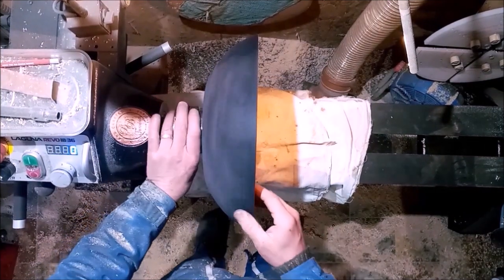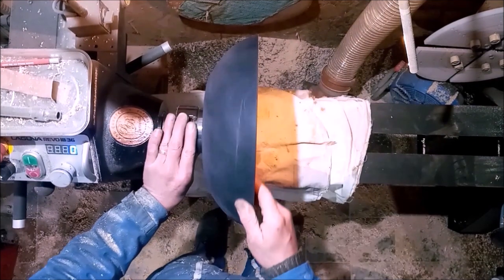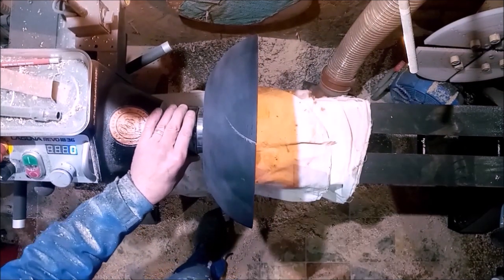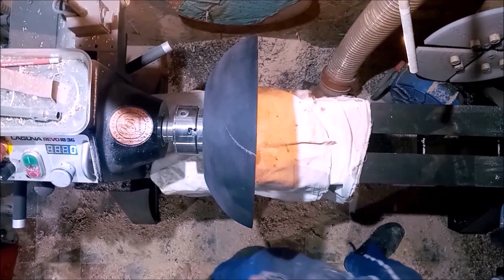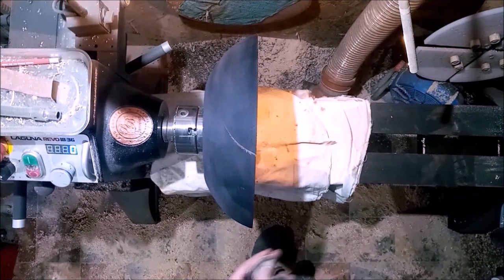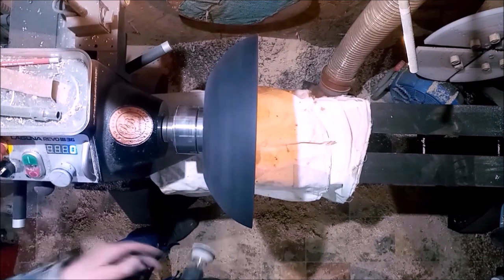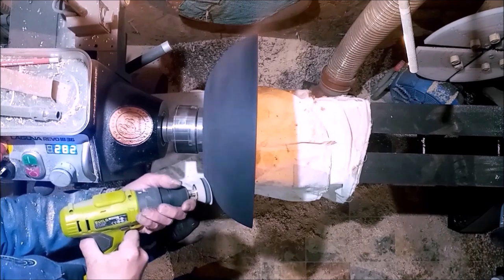Right, that's dry. I'm going to de-nib it and then give it a second coat. Oh, I'm spinning a lot of hours. Just a quick de-nib.